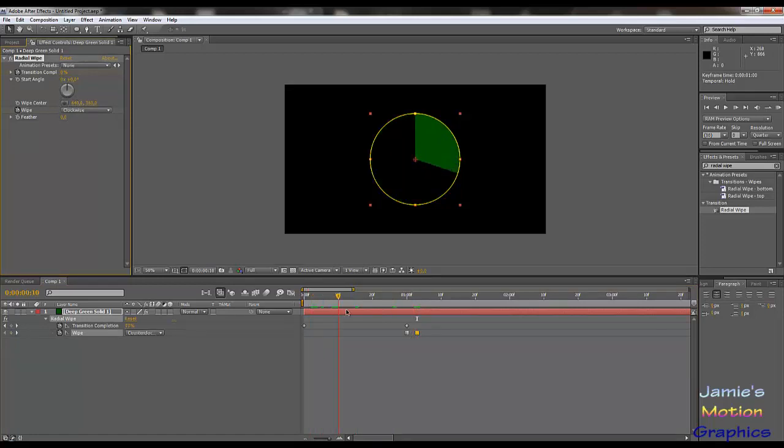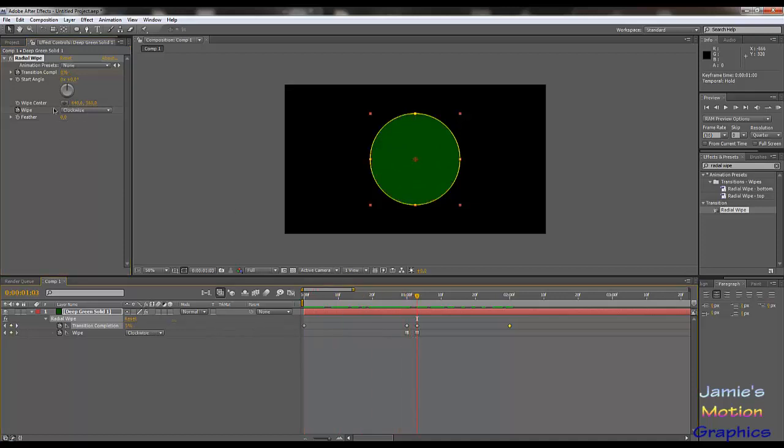Hang on, which side are we going now? Yeah, so this one. And now we're going clockwise, and we're setting this to 0 once again. And then 1 second, or whatever later, it's going to be 100. So yeah, we wipe on our color, and then we wipe it off in the same direction. That's how you do that. It's as easy as that.